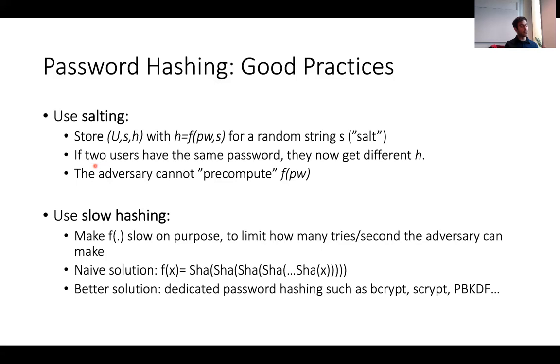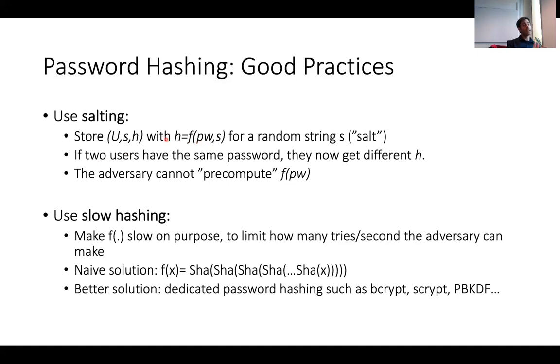This is not the main advantage. The main advantage is that now the attacker has to do work per user. If you're not using the salt, the attacker can simply try to hash all different passwords, for instance all passwords in a dictionary, and then check whether any of his guesses was correct for any user in the system, because the adversary can compute f of pw and then check whether any f of pw in this file is equal to the one that they computed.